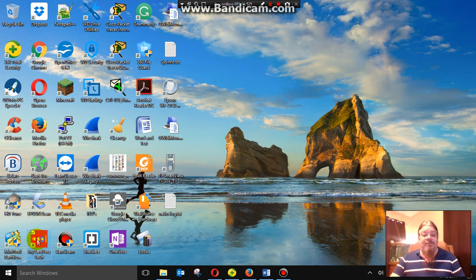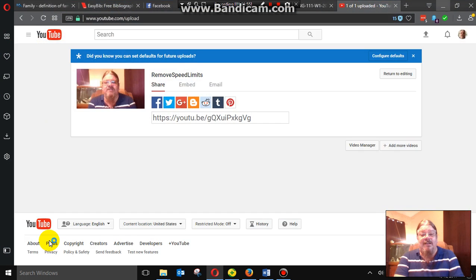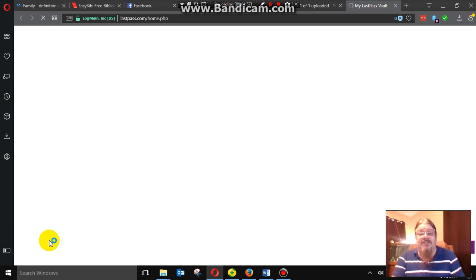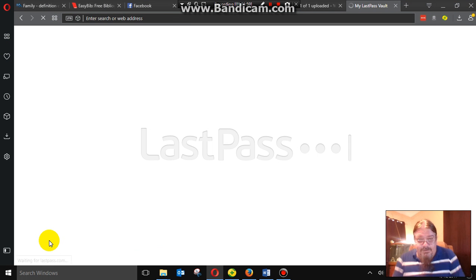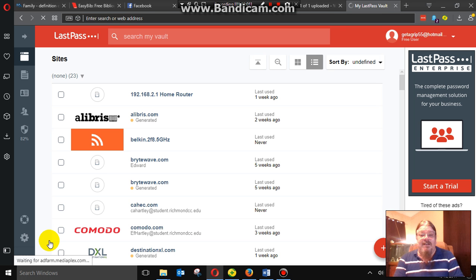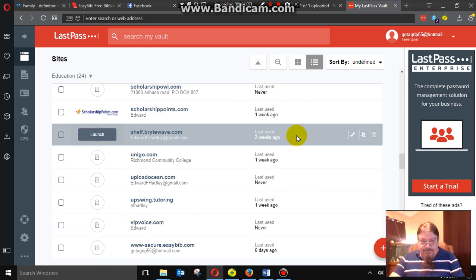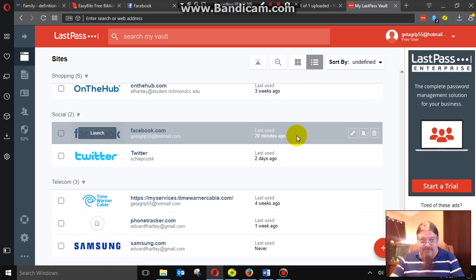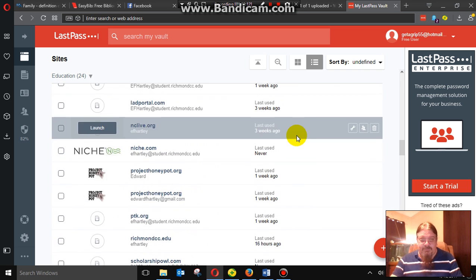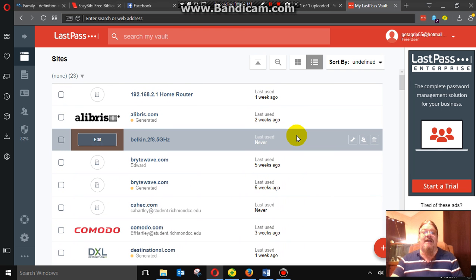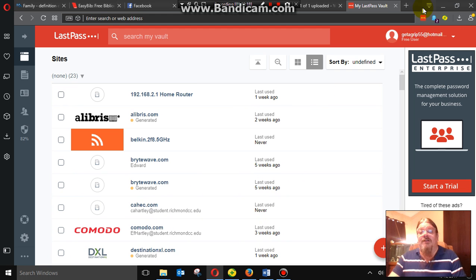The program that I always like to use is called LastPass. You don't have to install the program on your computer. I did though. But you can sign in off of any browser at lastpass.com, and it stores all your passwords for you, so you don't have to remember any passwords except for the one to sign into LastPass. Now LastPass is encrypted and is secure.